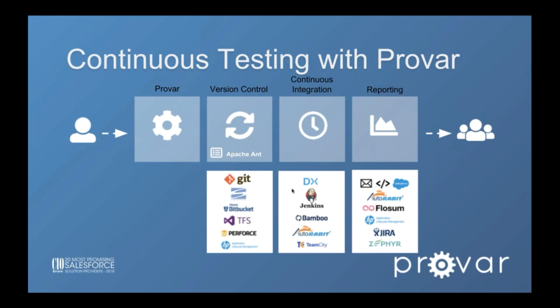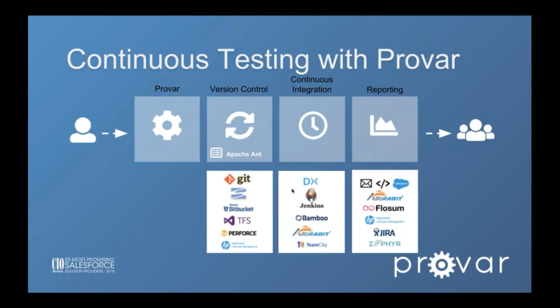And then once you've got that in your version control repository, you've got your test cases in there alongside any deployments you're doing, and then our continuous integration platform. So that can be Salesforce DX, it can be Jenkins, it can be Bamboo, it can be a number of the other Salesforce partners in this space, whether it's AutoRabbit, GearSet, Copado.